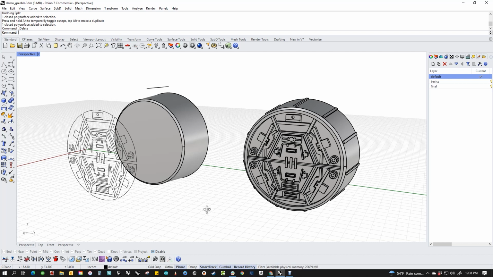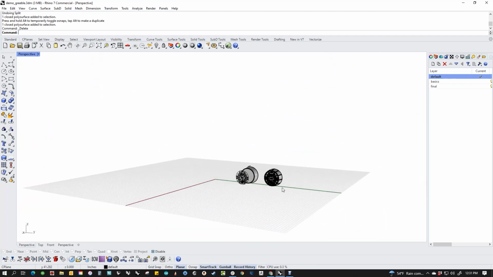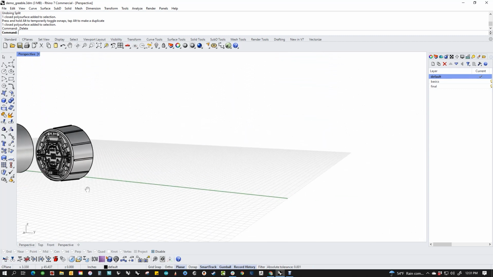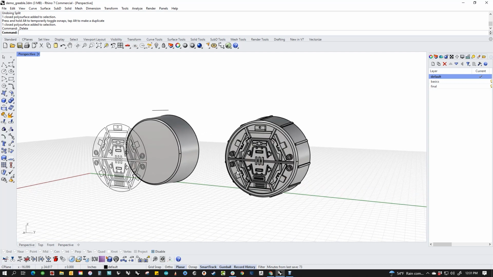And in a past life, I spent a lot of time in the toy industry, the entertainment industry, and the automotive industry, and things like that. I spent a lot of time in what we like to call nurnies and greebles, which is this kind of nonsense detailing that, when viewed from way back here and shipped back and forth across the screen, looks really cool. This kind of stuff is super easy to do in a polygon program like ZBrush, but in Rhino, it can be kind of tedious.